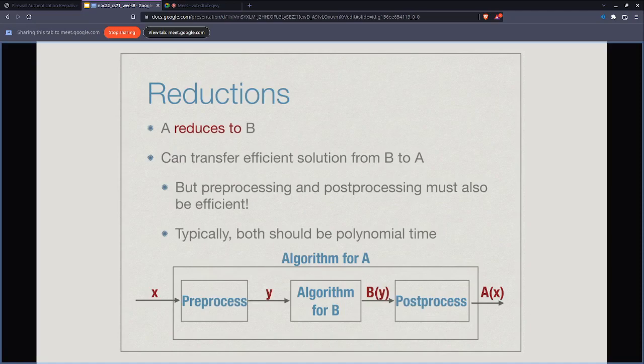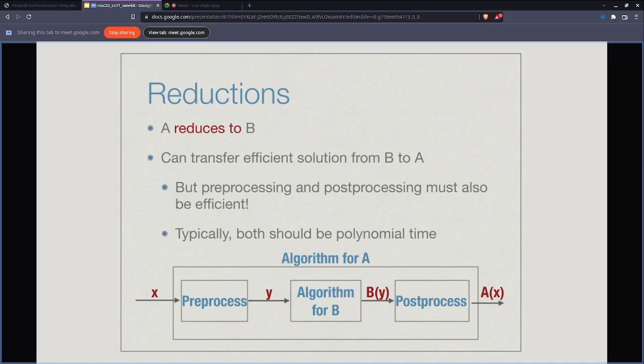If SAT is reduced to B, then the outer box is NP complete, so this inner box must have at least one NP complete block. In this case, you can say that algorithm B is that NP complete block.